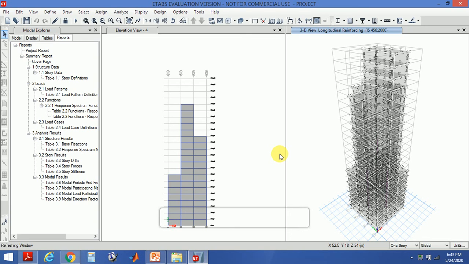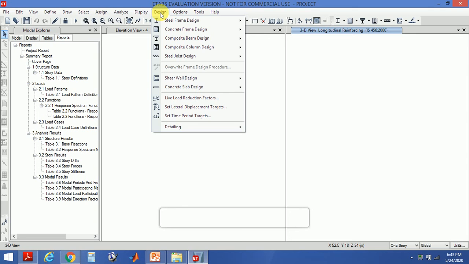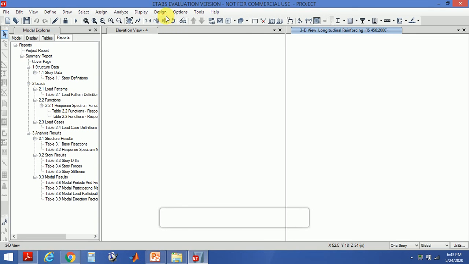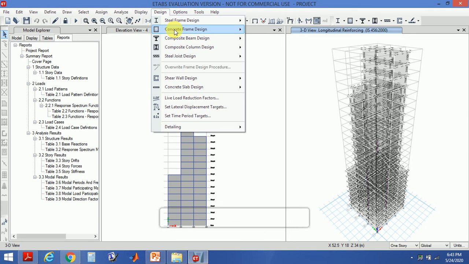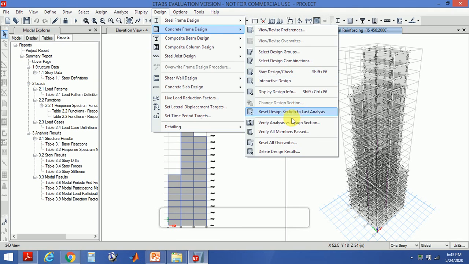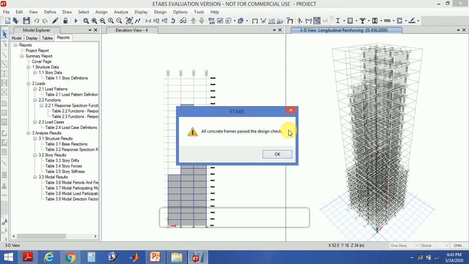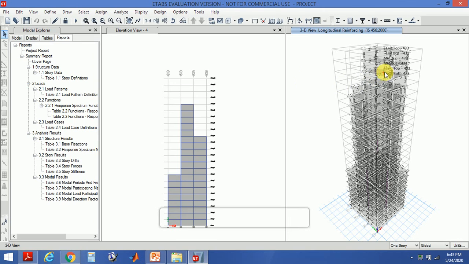Okay, the design has been completed, so we can check in design, concrete frame design, verify all members. All concrete frames have passed the design check. Click on OK. While clicking here, you will get the reinforcement details of each frame at top and bottom.